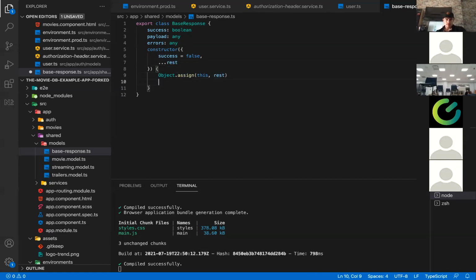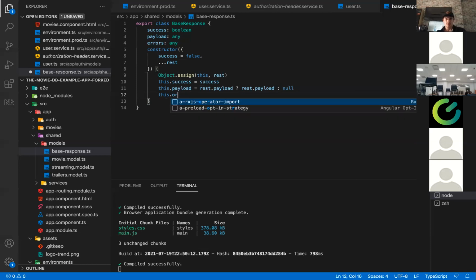So at that point, we can assign this.success equals success, and we can also write this.payload equals, and we're going to write a ternary expression. So rest.payload question mark rest.payload, or no. The same thing with errors.